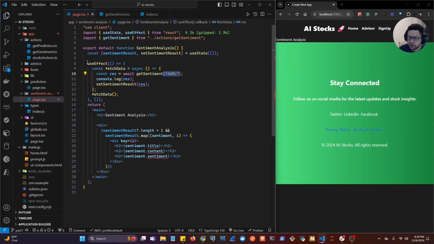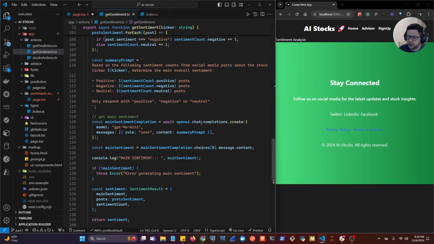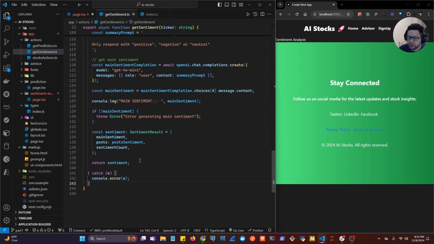But now we no longer just want to always fetch the Apple one. So we're going to get rid of the useEffect here, and we're going to start updating the front end to match our backend. Remember, we are returning this sentiment object with the main sentiment, the posts, and the sentiment count.